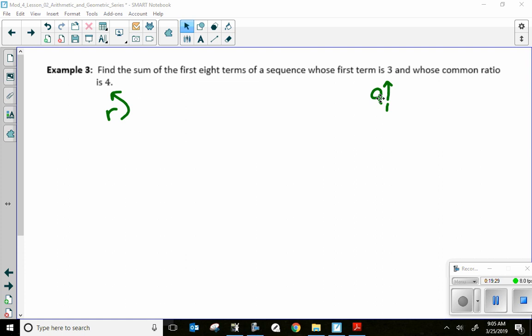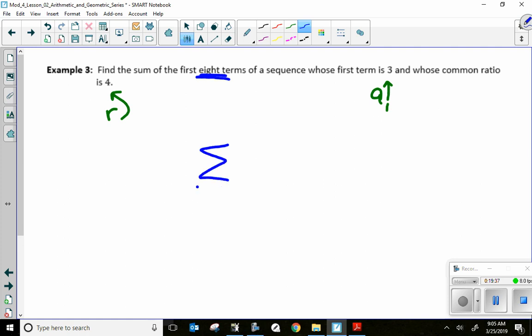They're good guys. Anyways, find the sum of the first 8 terms. That means if I start my summation where x is 1, I'm going to 8. I just need the expression. So in order to find the explicit equation for a geometric series, I start with my first term, I multiply that times my common ratio. Okay, hold on.